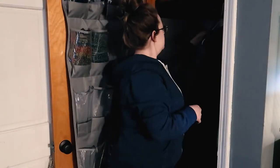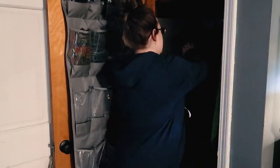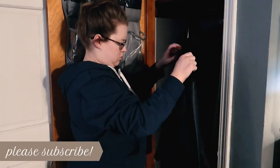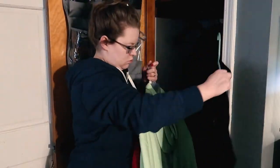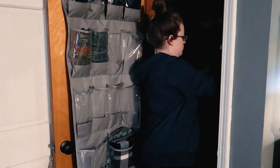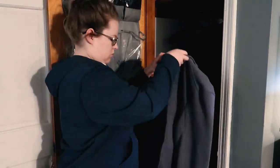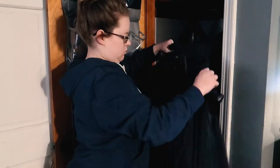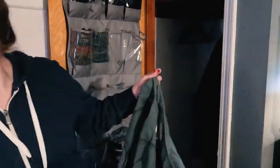They didn't take up any room in our suitcase because we used them as a scarf as well, so I highly recommend those. I also decided to switch out all of my hangers — we had a lot of mismatched hangers and it really bothers me. So I did buy a cheap pack of plain black hangers and switched them all out to match. After the hangers were taken care of, I decided to give the closet a good vacuum and a quick mop.